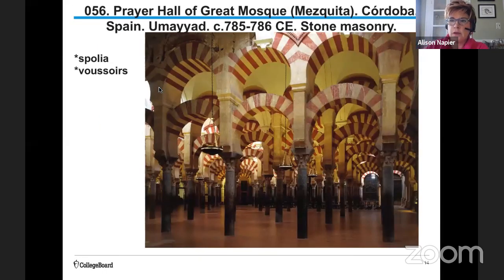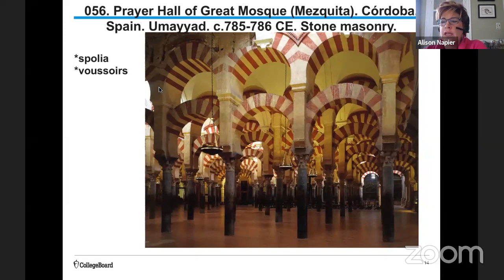Once inside the hypostyle prayer hall, and again, this is also one of those conscious decisions that is very contextually specific, we see kind of an unusual arrangement for a prayer hall. We see these double horseshoe arches in red and white voussoirs, and it has a courtyard of sorts in front with the orange grove, and you walk in and you're completely taken over by this sense of all of the columns. I visited this site in 2005, it seems a million years ago, and I was struck by the rhythm of the different elements, as well as the overwhelming feel of how small I felt inside.